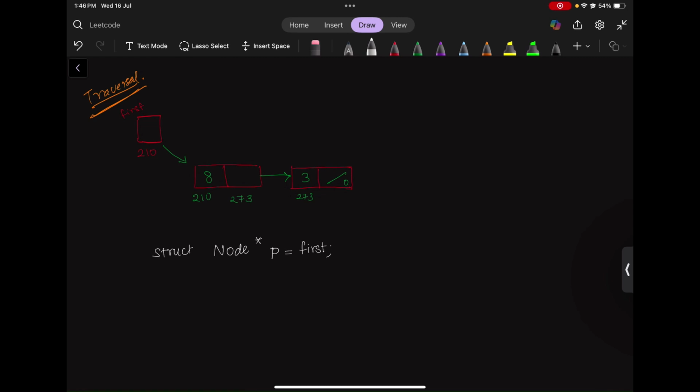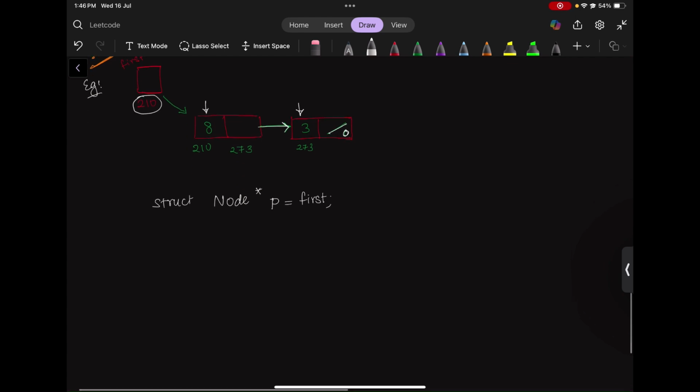So now let's begin with a traversal in a linked list. So let's say, for example, this is our linked list where the first stores an address of 210, that is the address of the value of the first node in the linked list, and the linked list then further the next goes on to the data of 3, and then that is the tail of our linked list.